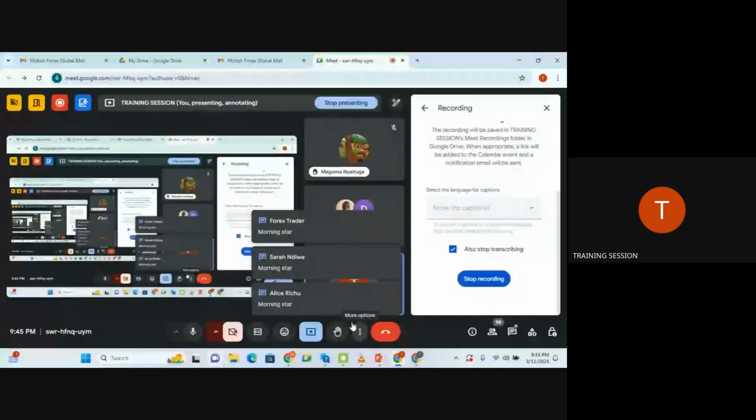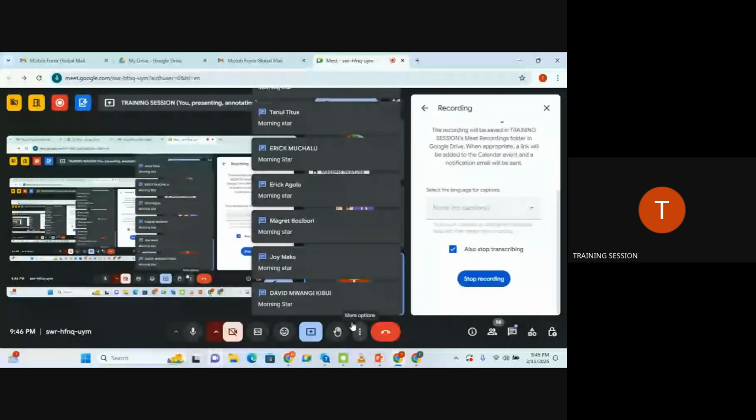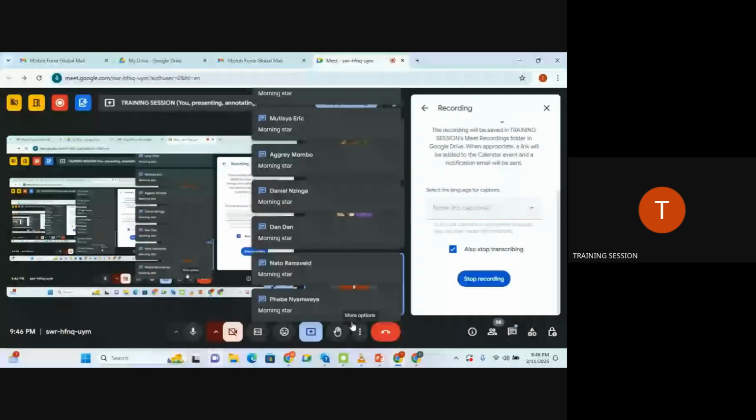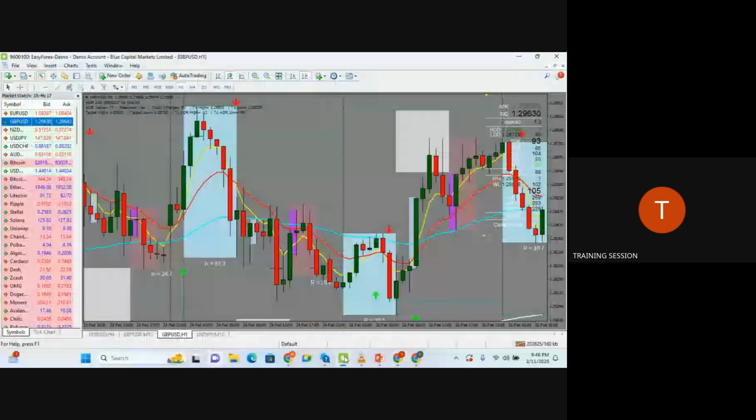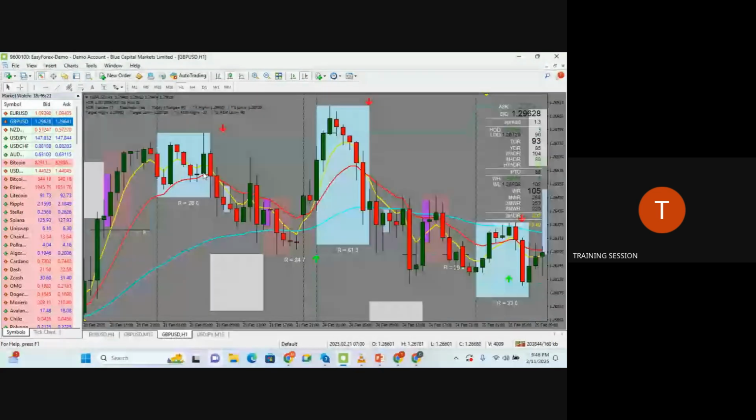Morning Star Sarandiwa, Forex Trader, Alice, Tanui, Eric Agola, Muchalu, Margaret, Max, David, Faith Mokorina, Harrison Tuku, Ngure Wandamba, Sofia Kayega, Fidem, Jerry, all are saying Morning Star. Dandan, I've been seeing you also. You know you are so many, but if you are consistent, I'll just tell. I know people who can tell me by now, I'll tell you this person will become a trader. And those who have just joined us today, if you are consistent for 3-4 days, I will also recognize you and I will tell you if you are a trader or not.